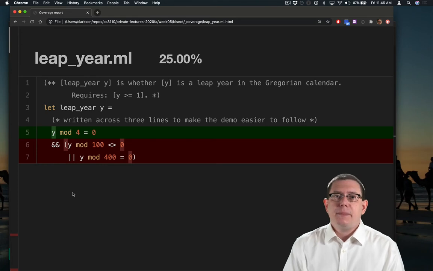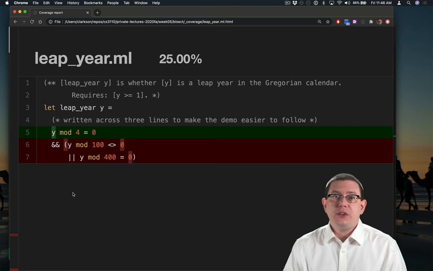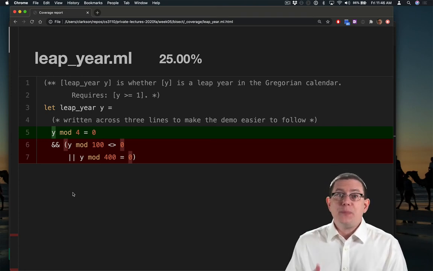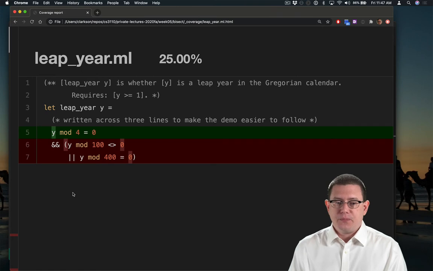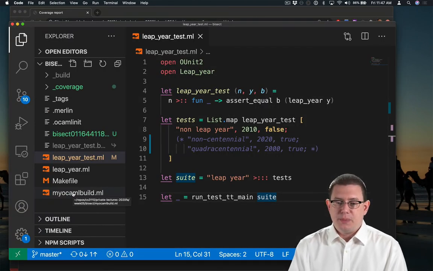All of these little characters here that themselves have a little highlight behind them are program points that Bisect instrumented. So when I linked in Bisect as part of the compilation process of testing this code, it actually injected some code into the runtime to record whether program execution had gone past those points or not. That's how it's figuring out whether I cover all of the expressions in the program. Now, with only that one unit test enabled, I only managed to cover that first line. That unit test was testing the year 2010, which is not a leap year.